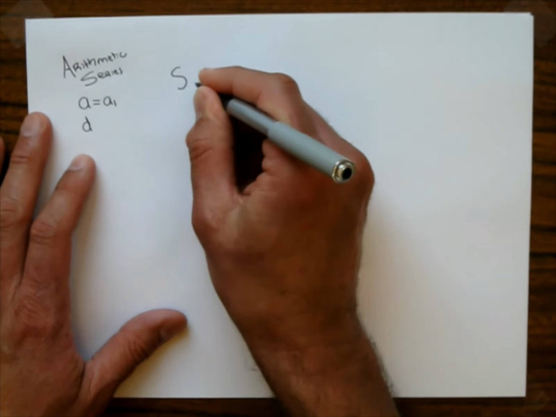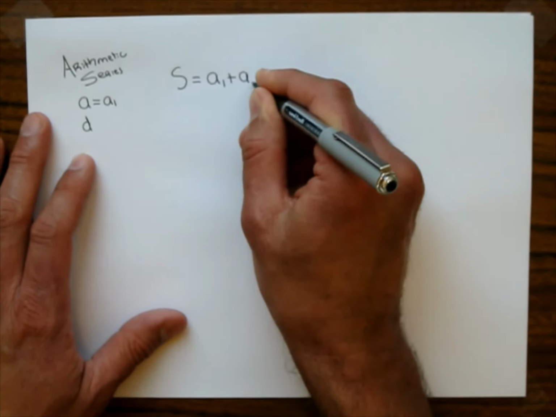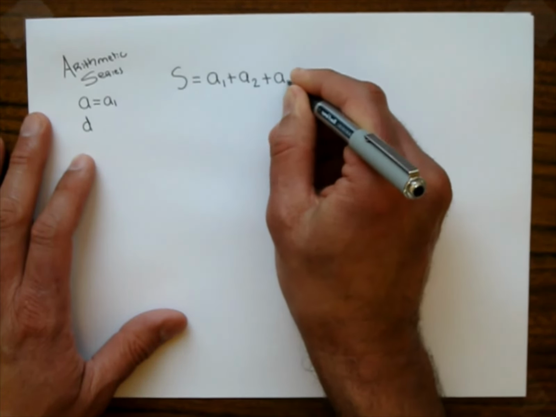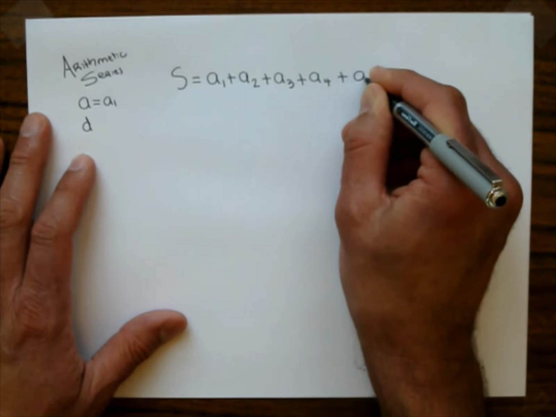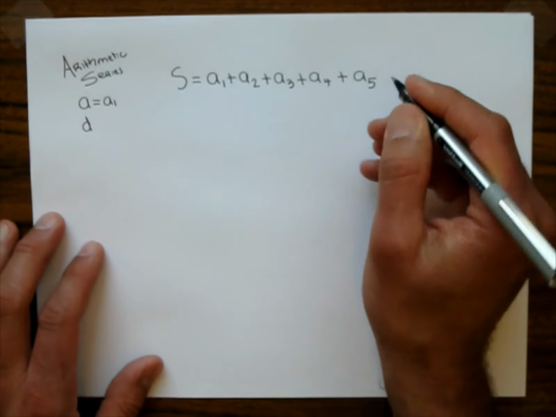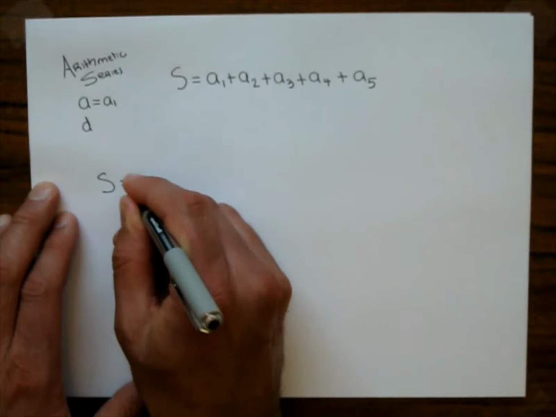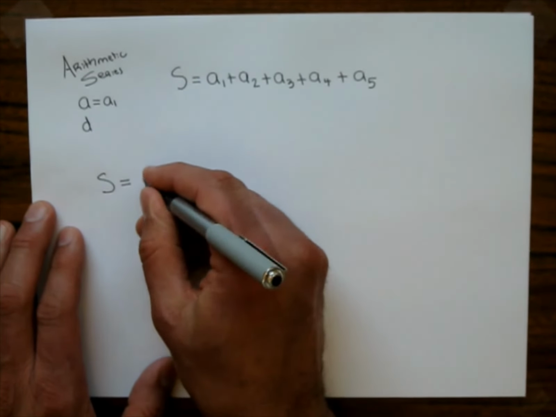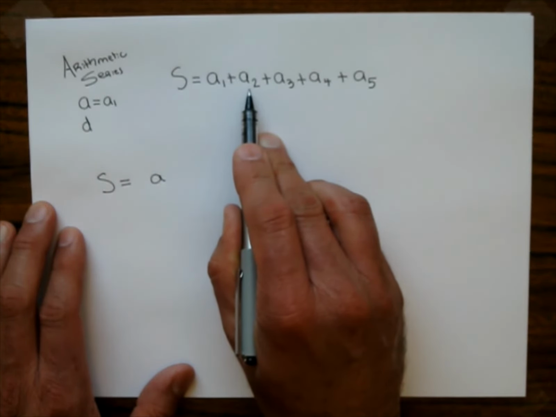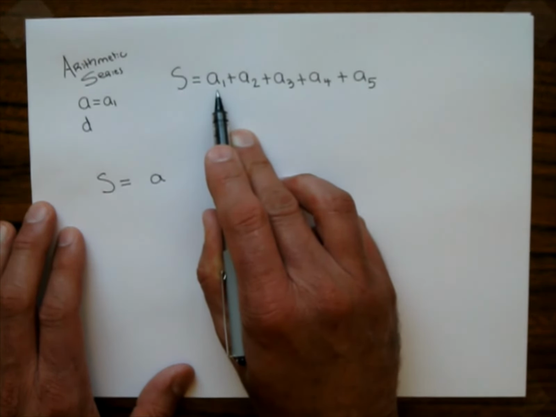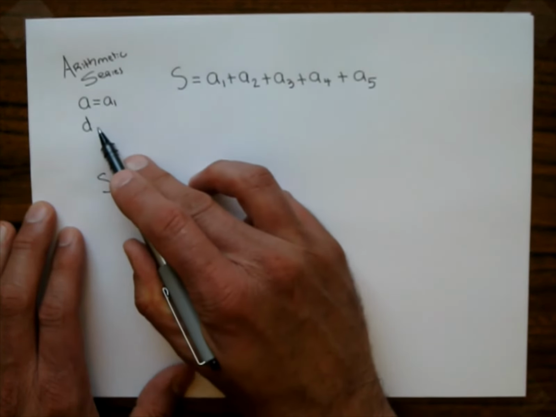So arithmetic series where A equals A1, and then we have our common difference D. Okay, so this is what I'm going to do. I'm going to add up 5 of them. We could make this proof look a lot worse than it has to look. And all we're trying to do is justify why this formula is true. You don't have to do any of these justifications in your homework.